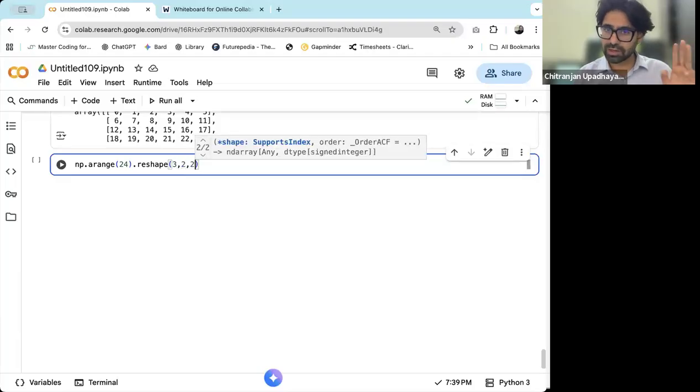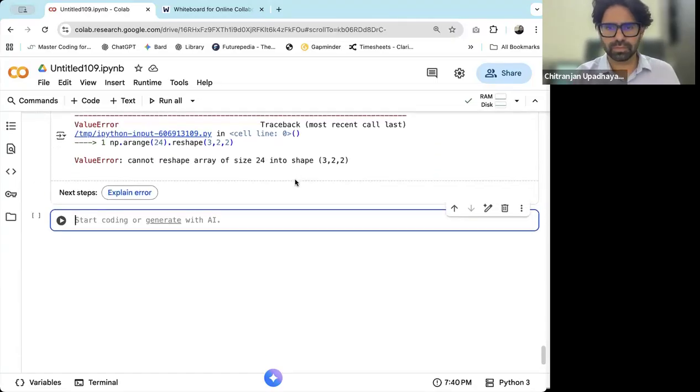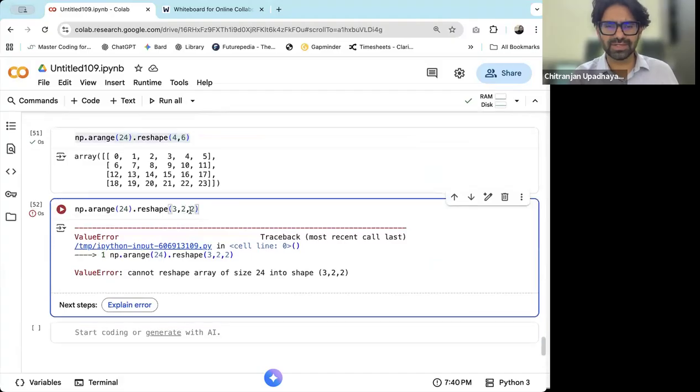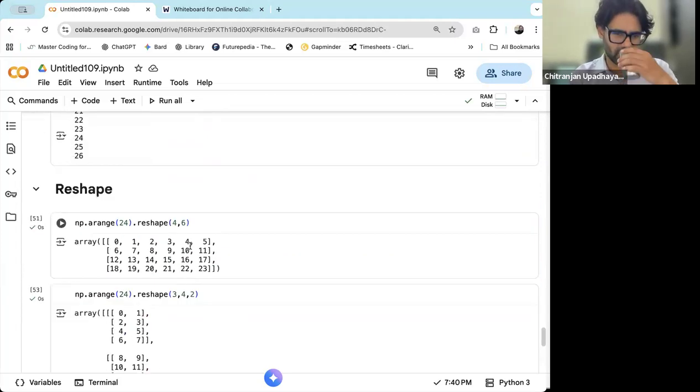So 3 arrays of dimension 2 comma 2. Okay, this is 12, so my multiplication is wrong actually. So this I need to make 4, or 2 comma 4. 8, 8, 6. Right. Cool or not?